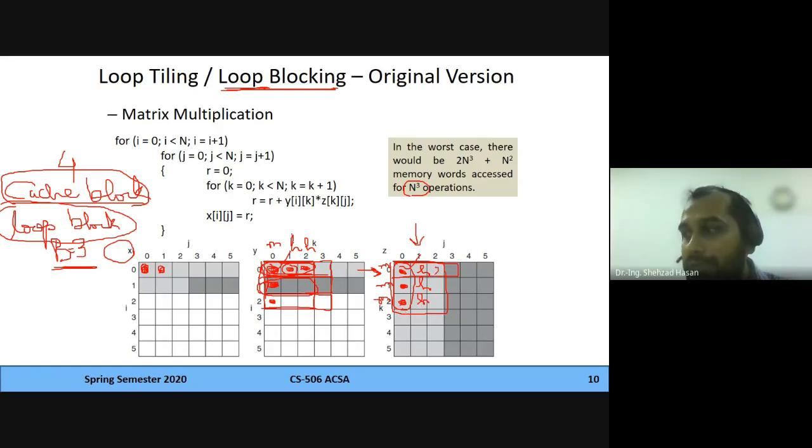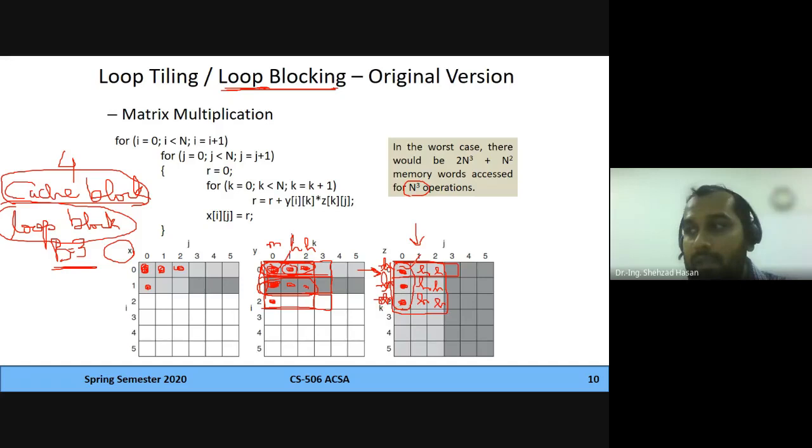So you are also utilizing these, and that's also going to be a hit the next time. And you're going to get some more results over here. Then you're going to change your row, right? So you're not going to continue with the same row. Then you're going to change the row of y, and then you're going to come to that same column over here, right? So since this is already in the cache, all of these are now going to be hits. These first references are going to be hits, because when you multiply this with this, and this with this, and this with this to get this element, this is going to be a hit as well.